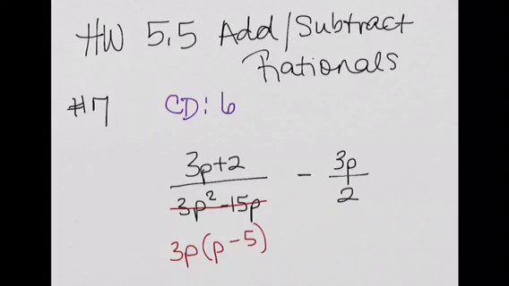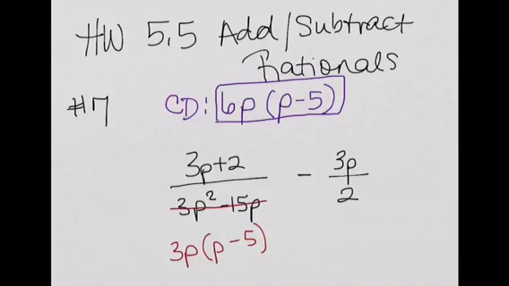So everybody's got to have a 6 in order to have a common denominator. And then I look and I say, okay, everybody also has to have a p, standalone p, and then that binomial factor of p minus 5. So in order for everybody to match, these are the 3 things that they must have in common. So now I'm going to go ahead and do step number 3, which is I need to multiply each fraction by what it's missing so that they can have a common denominator.